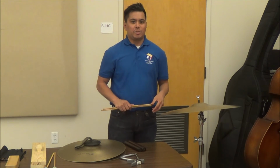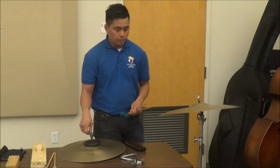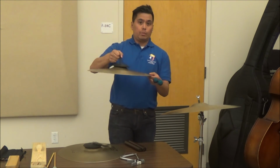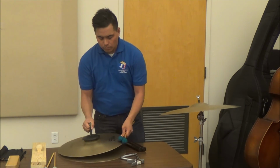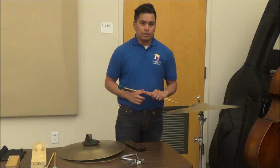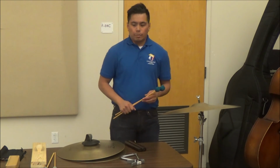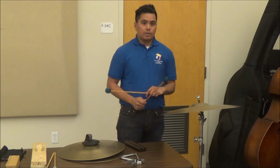The instrument is the suspended cymbal. Essentially, it is just like our crash cymbal, except it's mounted on a stand, and we play them with a pair of yarn mallets. There's a couple different ways that you can play the suspended cymbal. One of the most common you will see is a suspended cymbal roll.